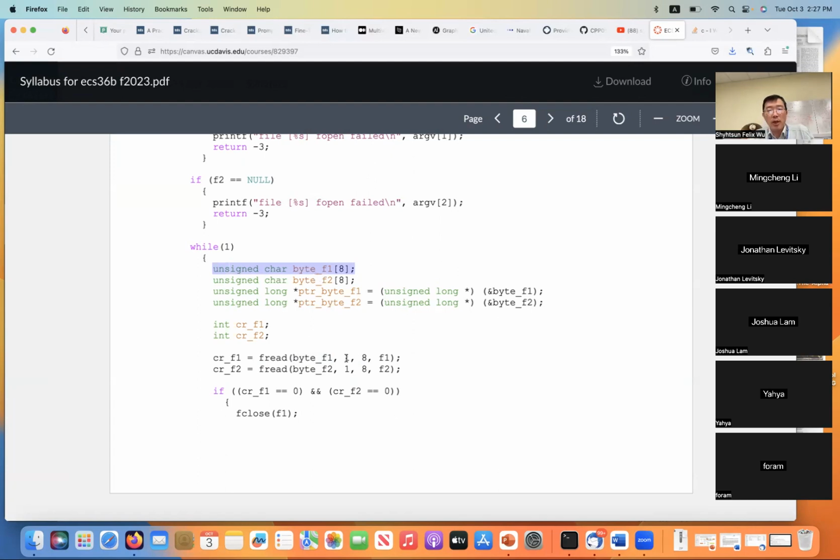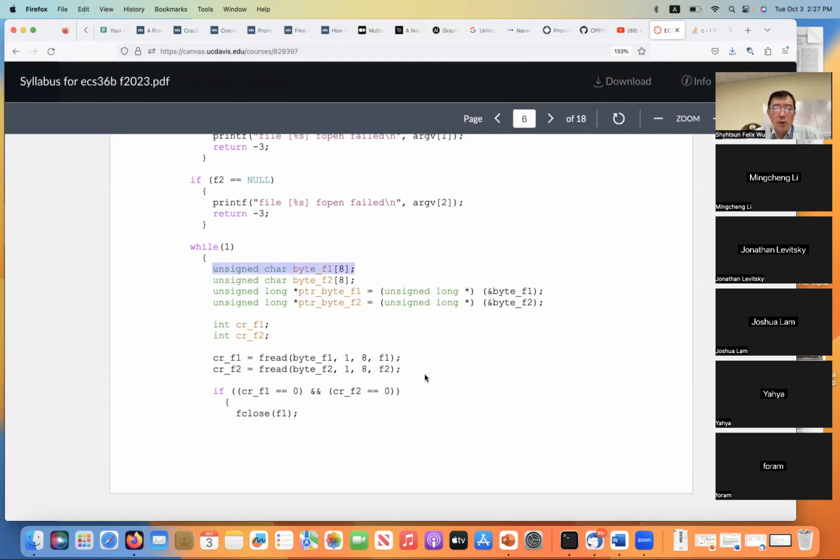How many bytes I'm going to read is the 2 middle arguments multiplied together. 1 times 8 is 8. So now we understand it is reading 8 bytes from F1 and putting them into byte underscore F1. That's essentially what we're doing.